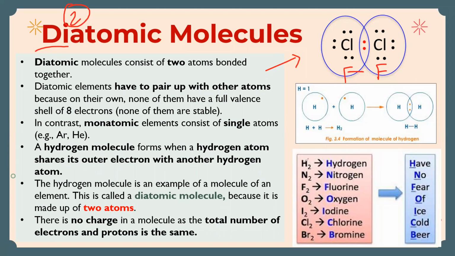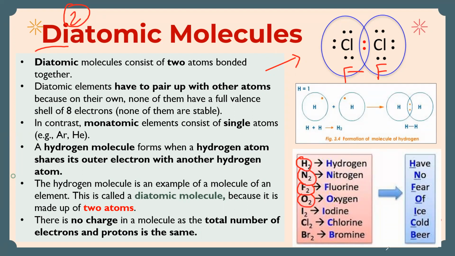So in the case of hydrogen, when hydrogen combines with itself to form a covalent compound, which is hydrogen gas, that is one example of a diatomic molecule. Nitrogen gas is N2. Remember I said all the gases exist as diatomic molecules. Fluorine gas is F2, oxygen gas is O2. That's because in one molecule of hydrogen gas, we have 2 hydrogen atoms.